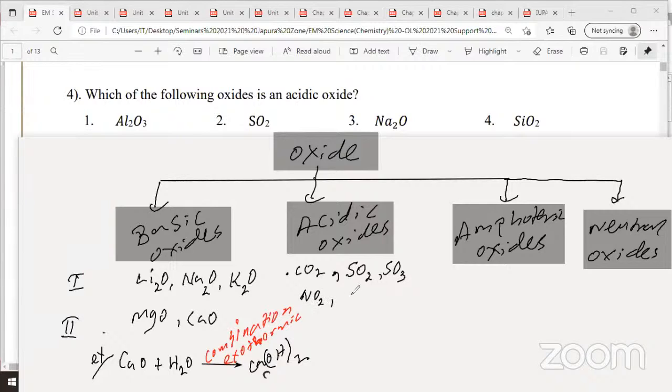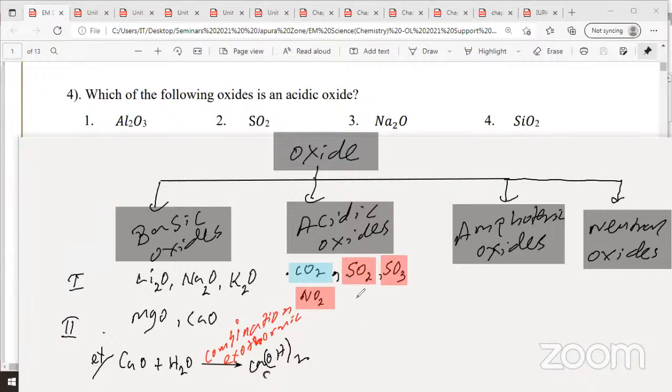In addition to that, you can write even hydrogen sulfide is acidic, right? But it is not an oxide. So in your syllabus, you get mainly carbon dioxide, sulfur dioxide, nitrogen dioxide. These are the acidic oxides. Out of these, some can cause even acid rain. Like sulfur dioxide and sulfur trioxide dissolve in water forming acid, they can form acid rain. And soda bottles contain carbon dioxide; carbonated water contains carbonic acid, that is H2CO3.